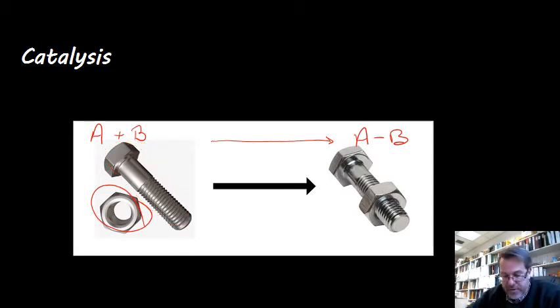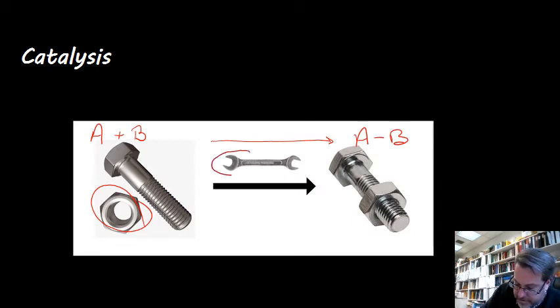But if you had to have some kind of a tool in order to make this work, right? So for example, if these things could only be assembled by using a wrench, and you had, say, 50 workers trying to do this, but you only had 2 wrenches, then the process could only happen as quickly as those 2 wrenches could be used to make the assemblies, right? And it wouldn't matter if you had the nuts and bolts coming in 10 times faster or 100 times faster. It wouldn't matter if you had more workers there. The only thing that would matter is the number of wrenches available, right?